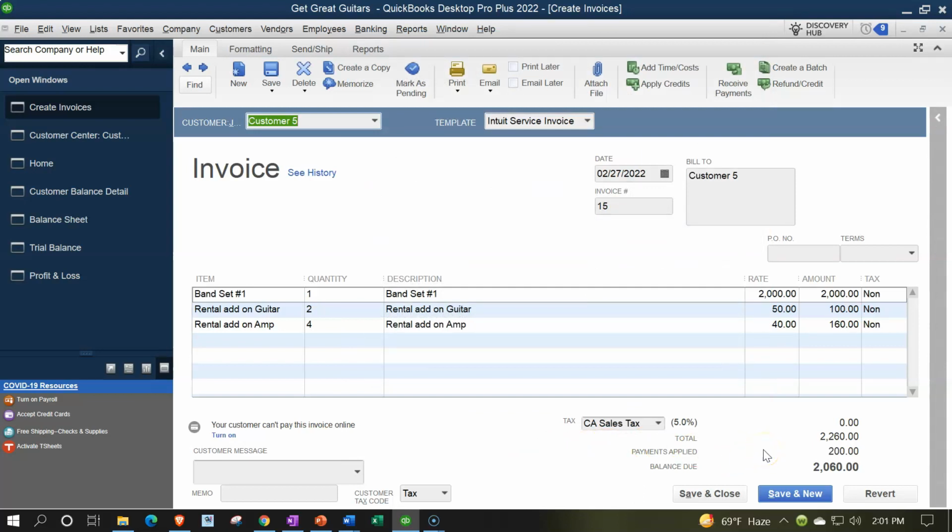So if this is going to be recorded, when I record this, what's going to happen? It's an invoice, so it's going to increase the accounts receivable. Now, the funny thing is it's going to increase the accounts receivable for the full 2,260, even though they only owe another 2,060, because that prepayment will then net out against it. So we're going to see the full 2,260 increasing, the other side then going to the revenue account. We don't have any sales tax because we're going to say it's not a taxable item, which is driven by the items here. And there's no inventory involved because we're renting and not selling the inventory. So let's go ahead and save it and close it.